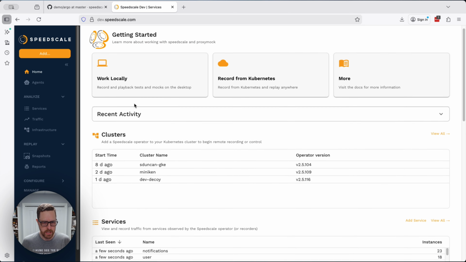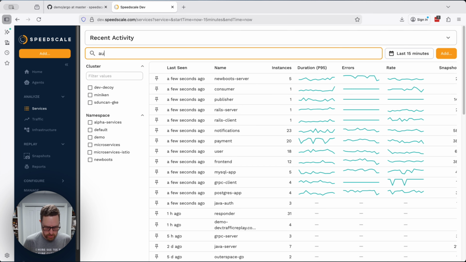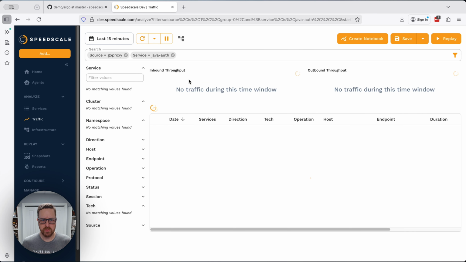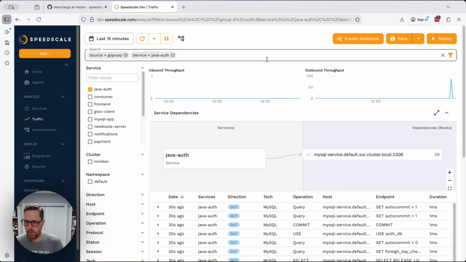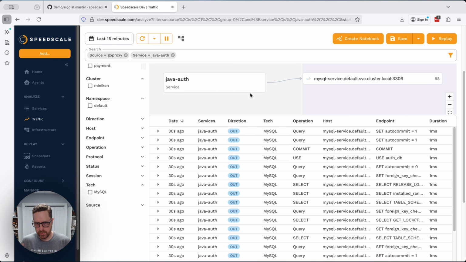So in the service list here, okay, I got a lot of different services. Let me go to the service homepage and search for the one Java auth. Here it is, last seen a few seconds ago. And well, actually, this is kind of what we saw in the logs. There's a bunch of MySQL traffic. This particular application, whenever it starts up, it's got to go and communicate with MySQL.